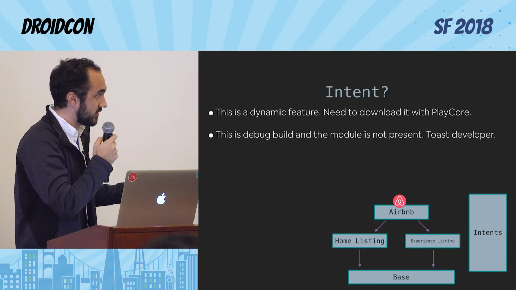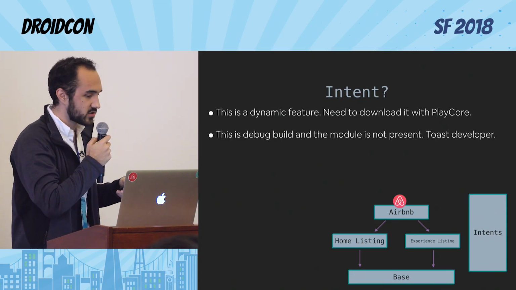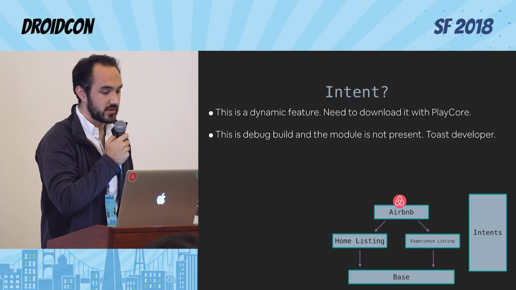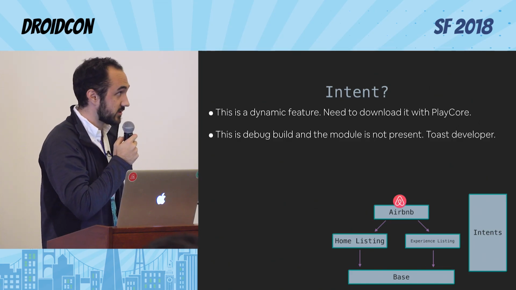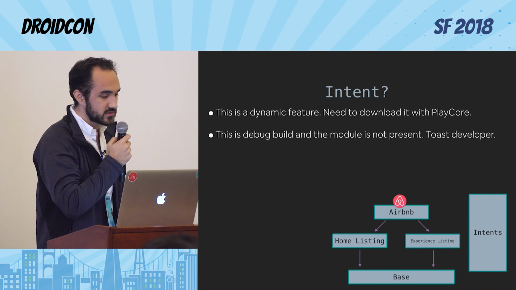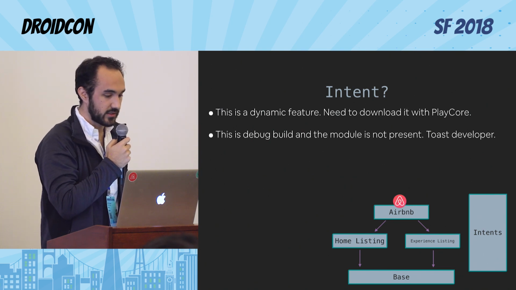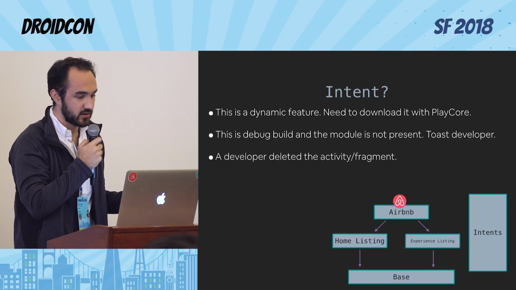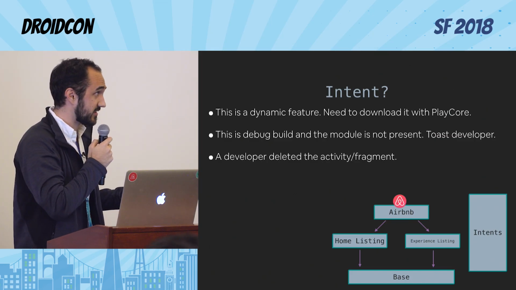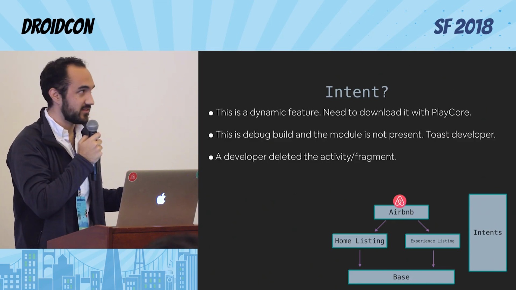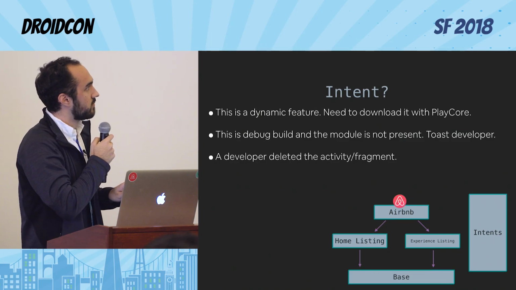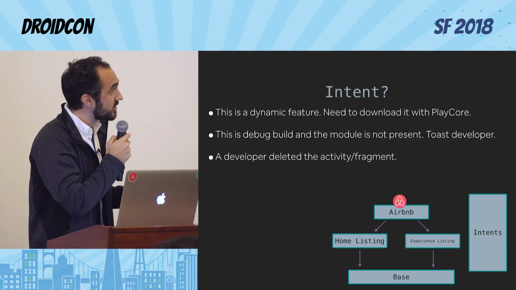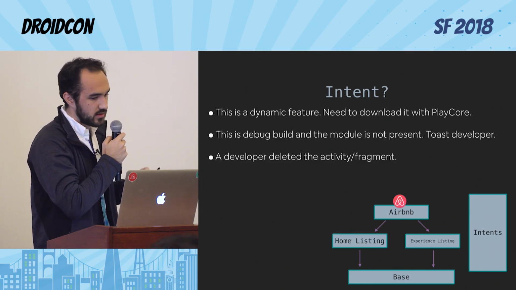Another possibility, and we'll dig into this more later, is that you're on some sort of debug build that's not building all the code in your application. So the page that you might be trying to launch doesn't exist in the flavor that you have. So we want to show a little toast to the developer saying, hey, download this flavor if you want to go there. And the last reason is a developer deleted the activity or fragment in the intents module, but forgot to delete the references in the code. This is bad. This would be a mistake in our architecture if we allowed this to be a common occurrence. Luckily, this is pretty easy to remedy.